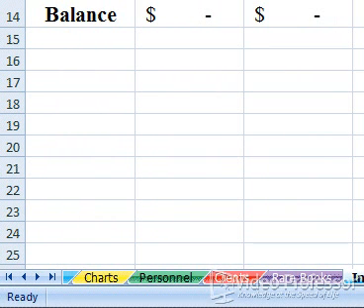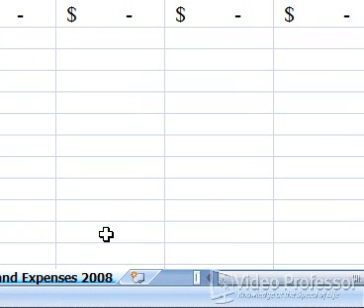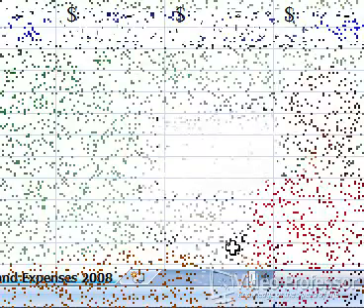Depending on the settings on your machine, you may not be able to see each tab in its entirety because of the long names. Let's make some adjustments. To the right of the last visible tab is a horizontal scroll bar. Position the mouse pointer just to the left of the scroll bar until the mouse pointer changes to a black double-sided arrow. As we click and drag to the right, we create more space for the tab area.